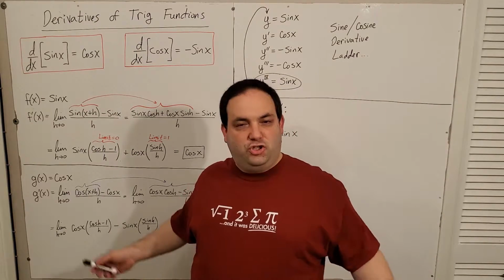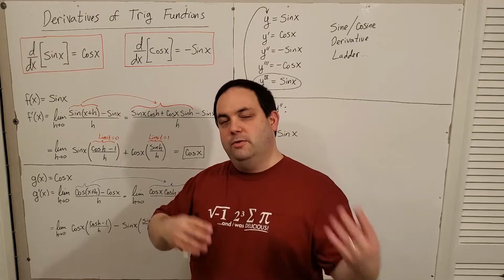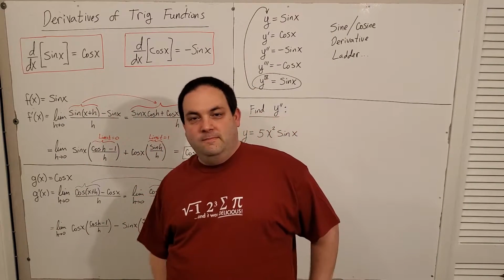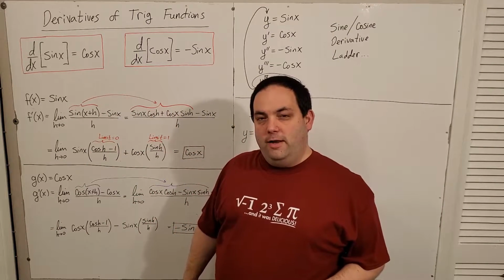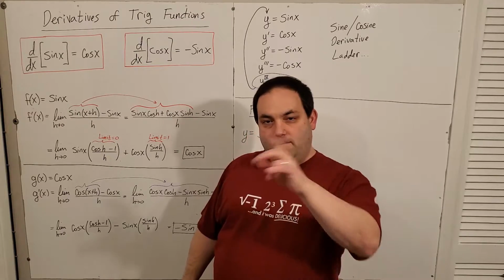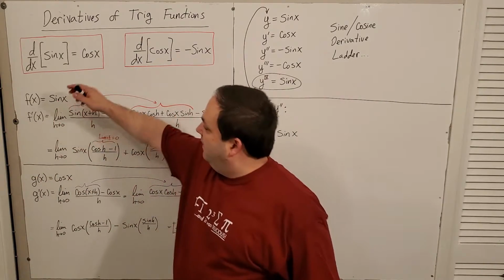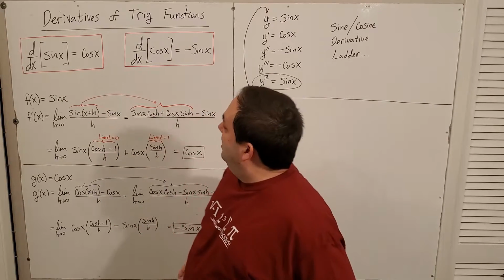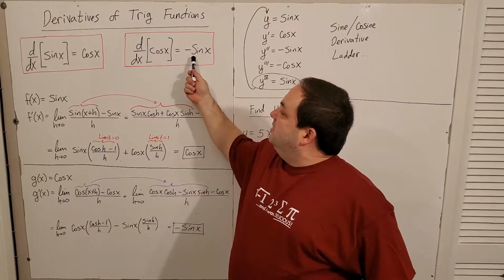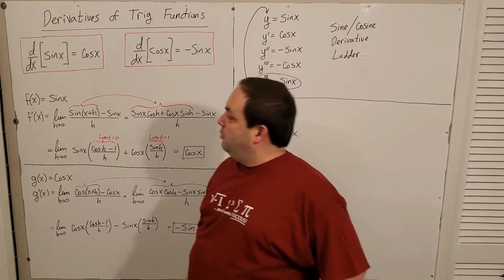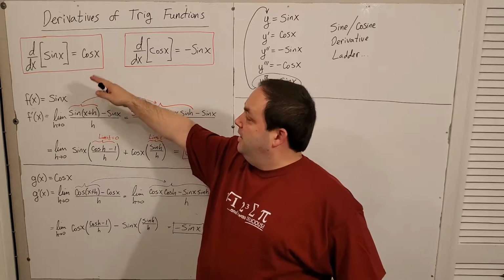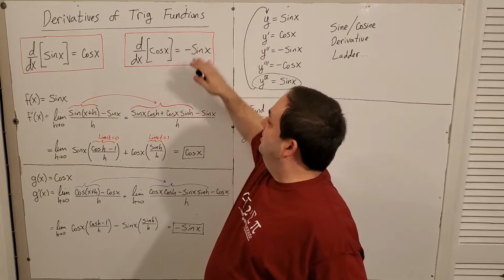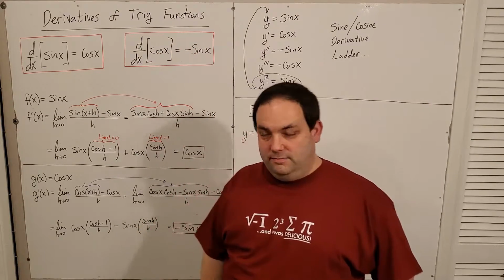We're going to start with the two main ones that pretty much build all of the rest of the rules from sine and cosine. We hinted at them already when we were doing some of the graphs a couple of lectures ago. The derivative of sine is cosine, and the derivative of cosine is negative sine. Let's say it a little bit more officially: the derivative of sine of x is cosine of x, and the derivative of cosine of x is negative sine of x, right?